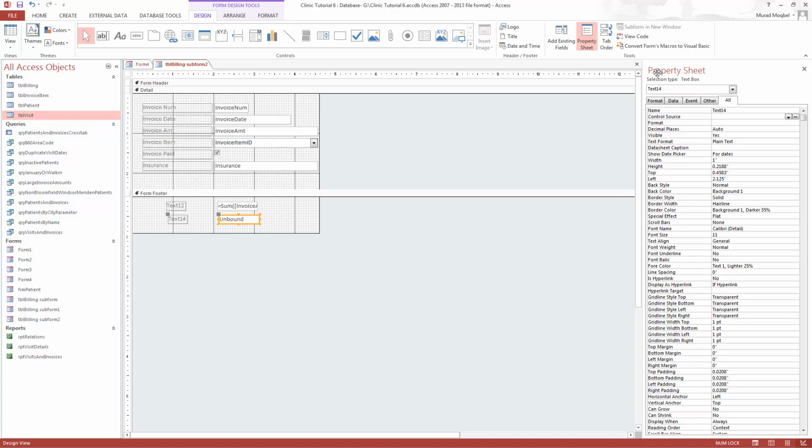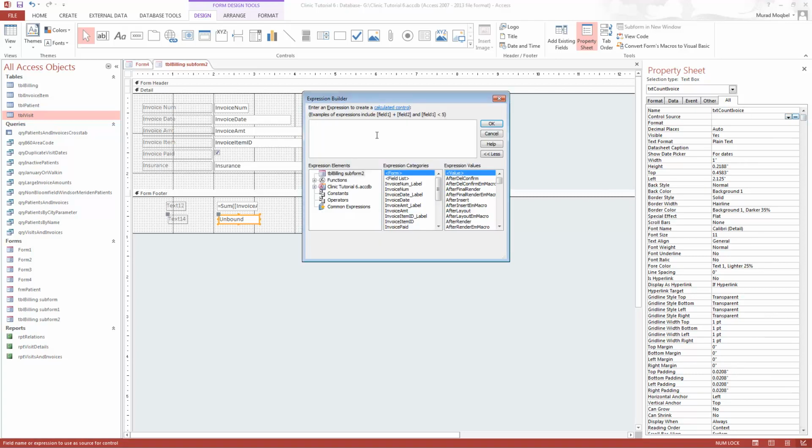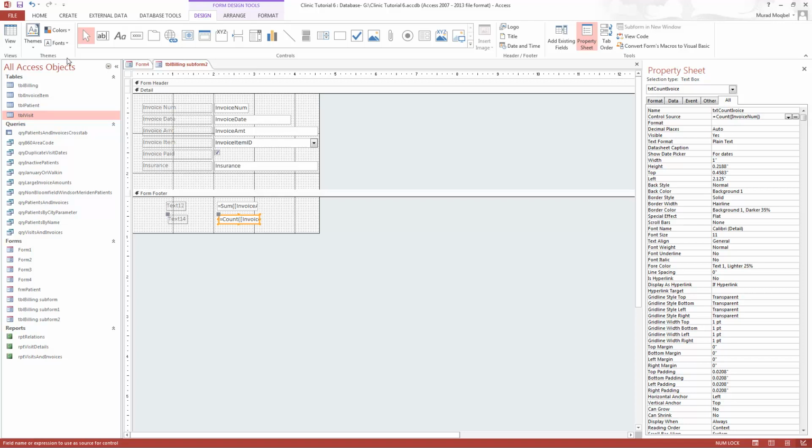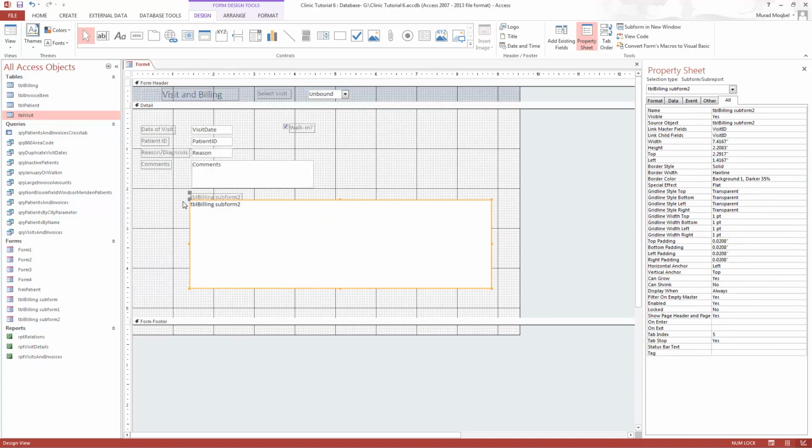Okay. Yeah. So let me see. Now when we create this count, let's see. I'll just call it text, maybe count invoice. And then I will go to the control source again, and I will just put the function. I will call it count, and then let's see if it will work. Count, and then invoice number. Double click on this, close that parentheses, say OK. So now give them both good names, so save, then close this subform.